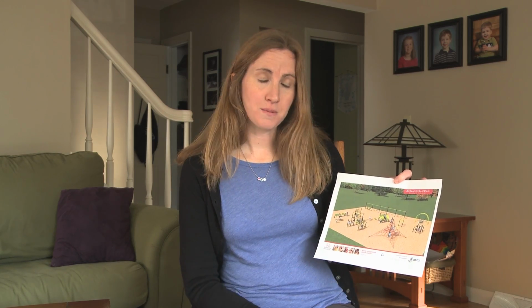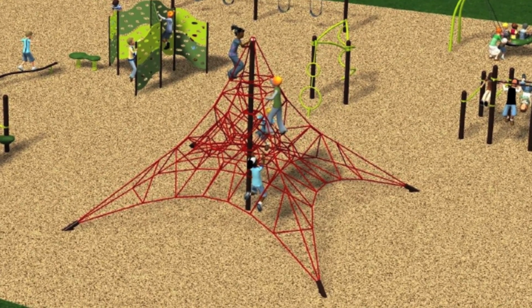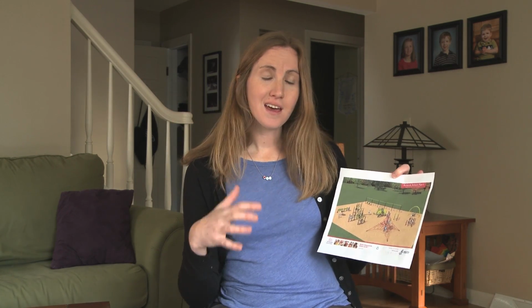First, right here on this piece, the thing that's most striking to me is this climbing net, this red cargo climbing net structure. A structure like this is really nice for kids because it allows them to use upper body, shoulder, scapula, core strength to pull and bring themselves higher and around on the space. It also is unstable, and when you start using surfaces that are unstable or have that sway or bouncing to them, the kids have to fire their core muscles.